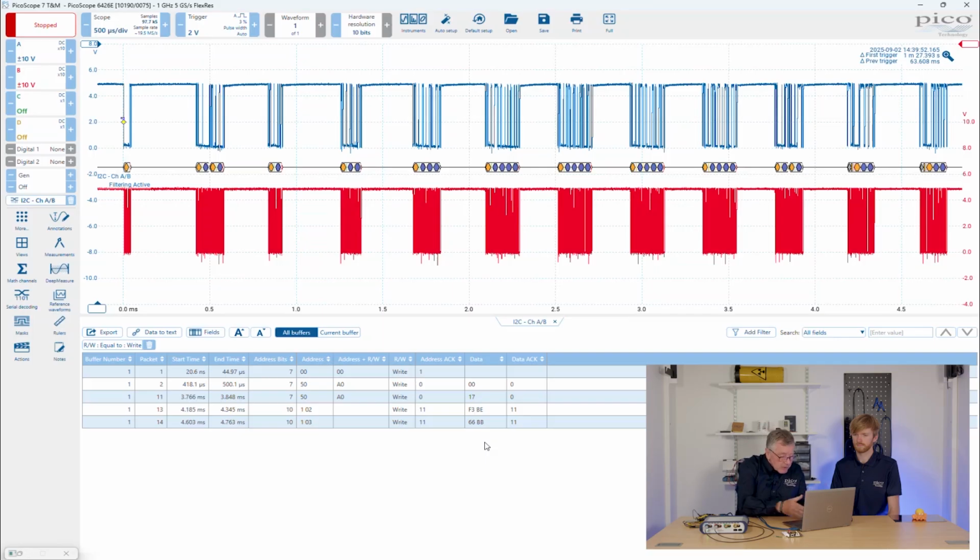Now in this case I've got 5 or 6 packets that have come down, but it could still be tens or even hundreds of packets. So it then could be that I'm interested in just specific data or the specific index of data.